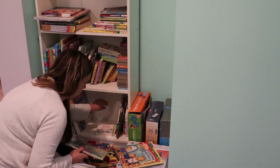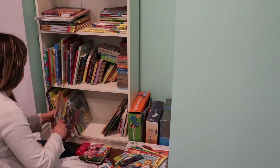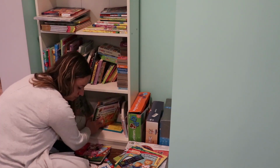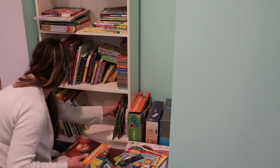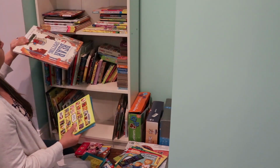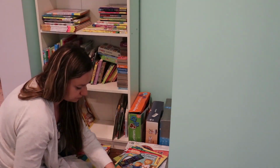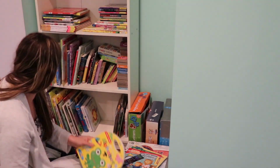And do you guys also miss the library as much as we do? Because that's what this reminds me of as I'm watching it right now, how much we miss our library. We used to go there once a week, and now the library has been closed for 8 weeks. So we really are waiting for it to reopen so we can get some new books.